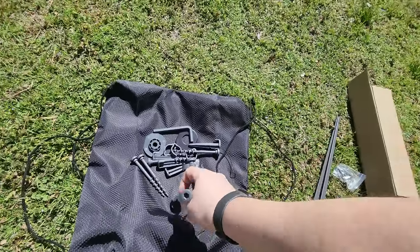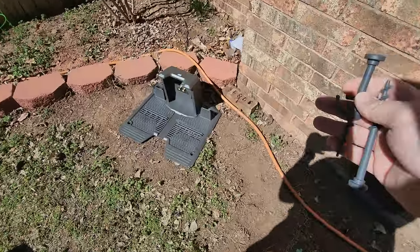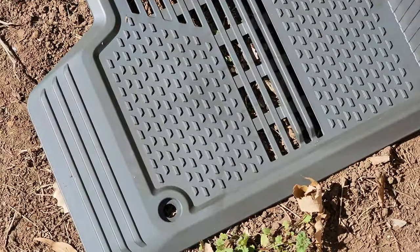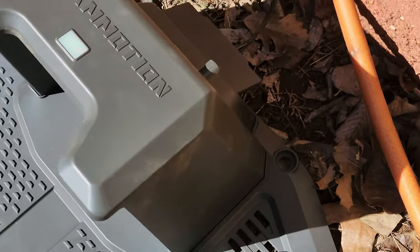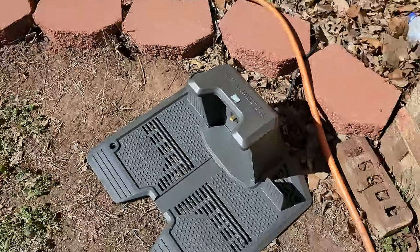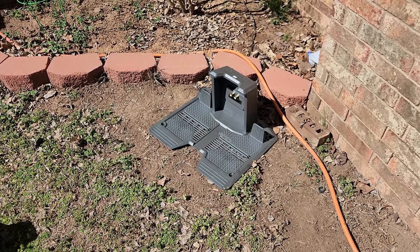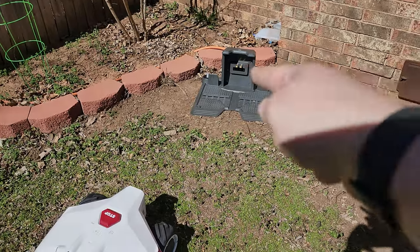We gotta get these stakes here, and we're gonna screw this to attach it to the ground. You can see each little point right there. There's one, and then there's a few in the back. So I'm gonna get this thing firmly anchored to the ground, and then we're one step closer to setting up our wireless perimeter.